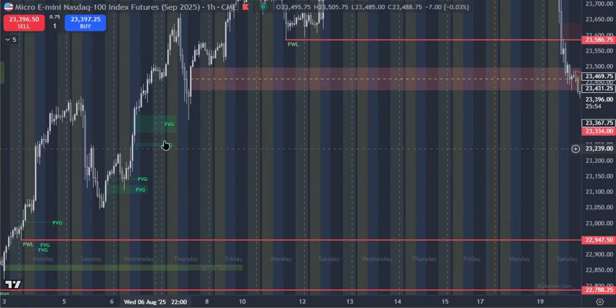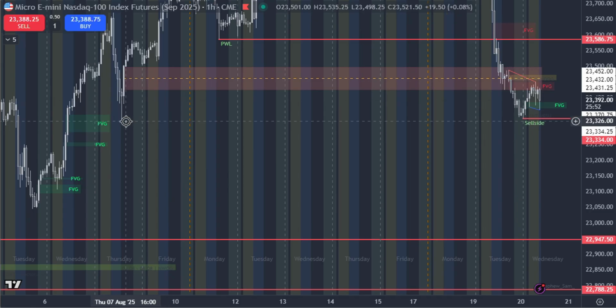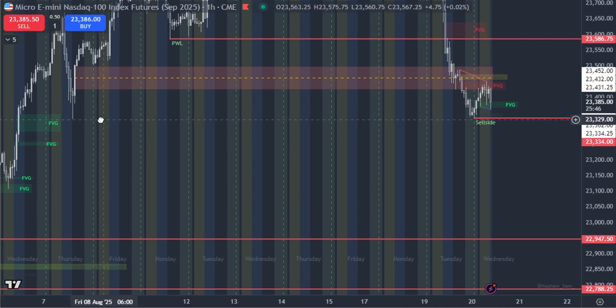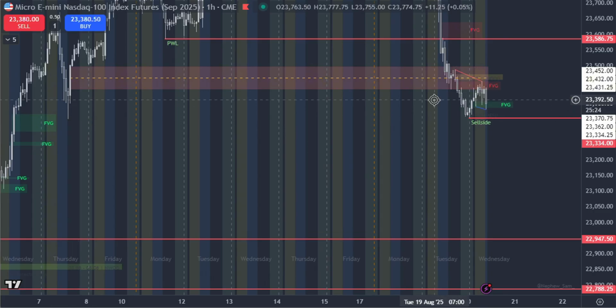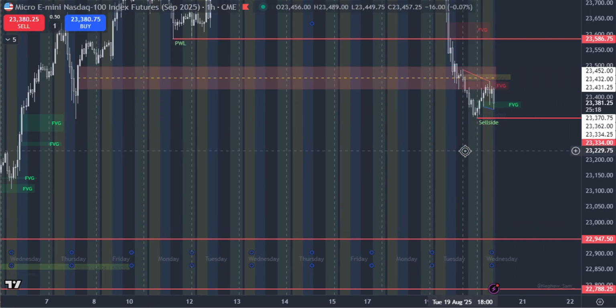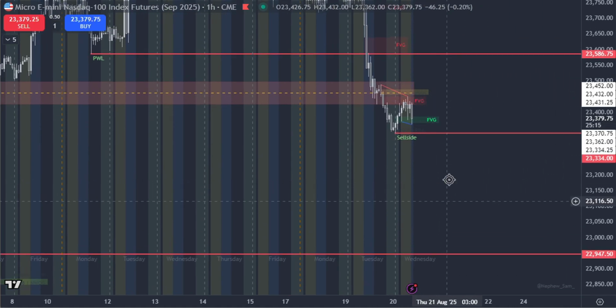There's plenty of other sell stops right here. This is another good one. So I mean, if you look, this low here and this low here, these are equal lows, right? And remember, the algo does not care about order blocks. It does not care about fair value gaps. It only cares about highs and lows. So what low is it going to want to target? Well, it wants to target this low. It wants to target this low. And then it'll rebalance, and then it'll target another higher low.